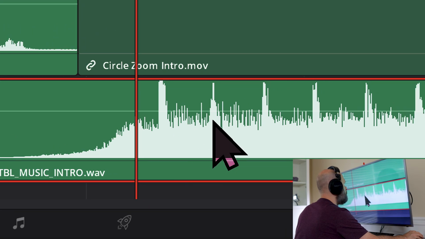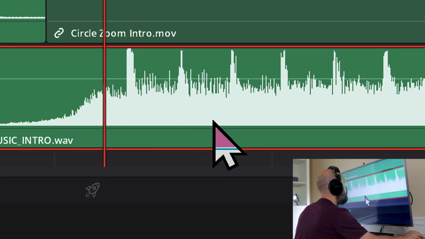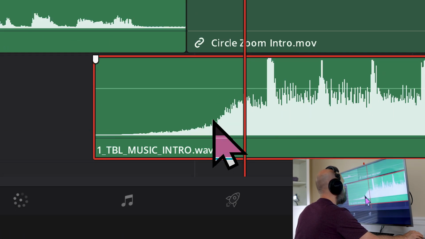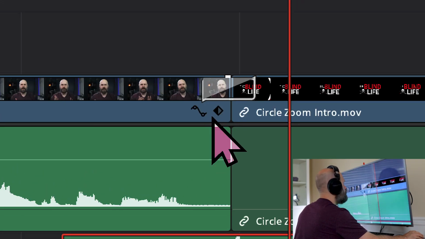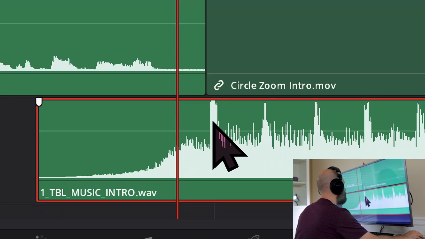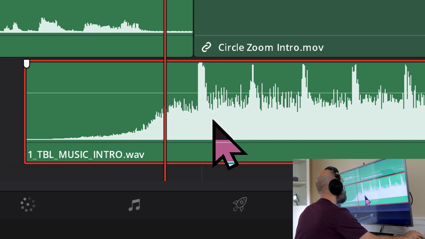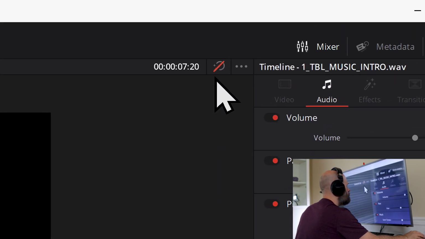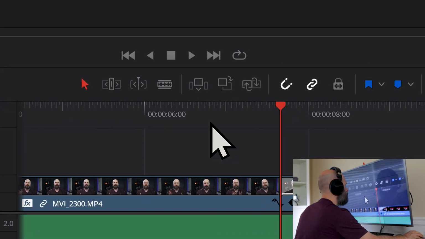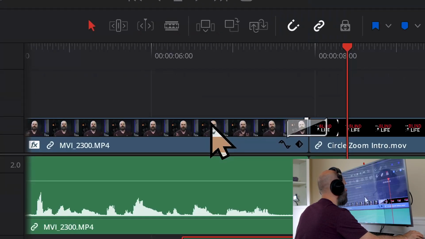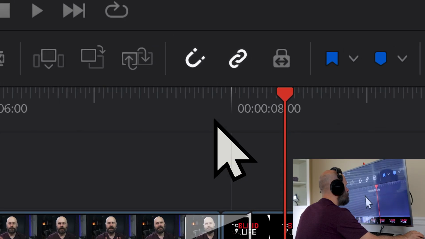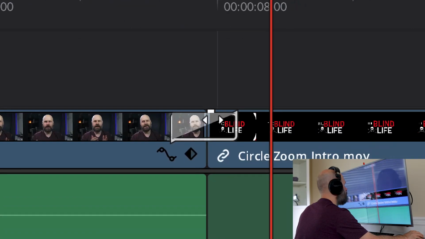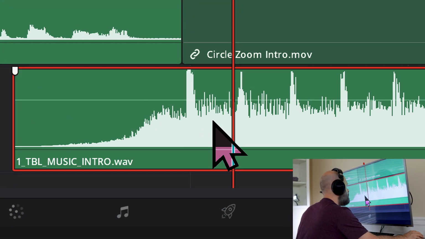I can see the beats on this music here. Beat, beat, beat, beat. And I know that the first beat needs to fall on this transition where I zoom in. And it actually is a little bit behind. So let's see how that looks. Oh, I don't have my transition turned on. Let's turn it on. Okay. So this transition, that looks good. The transition didn't go because it's not rendered in the cache.